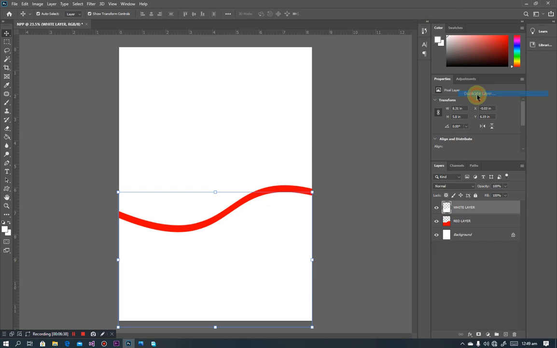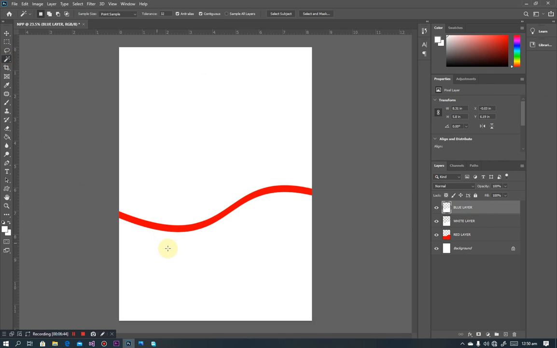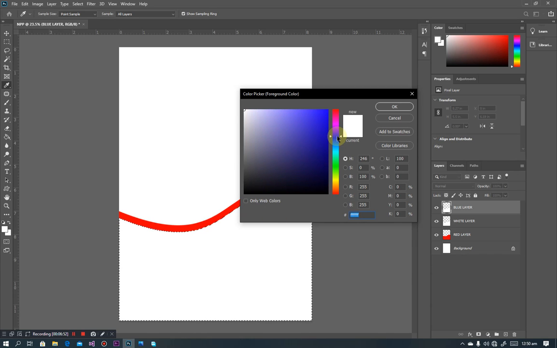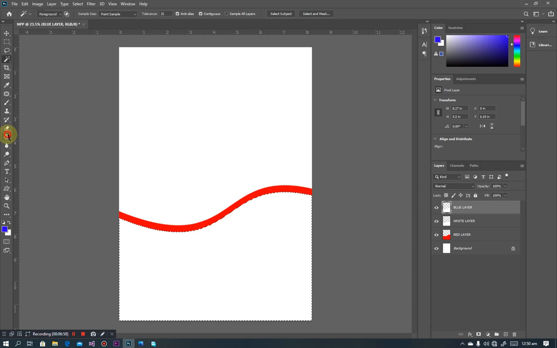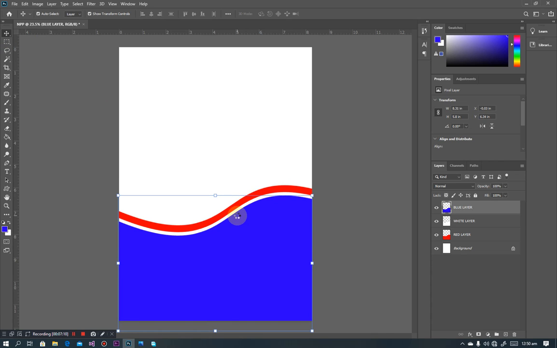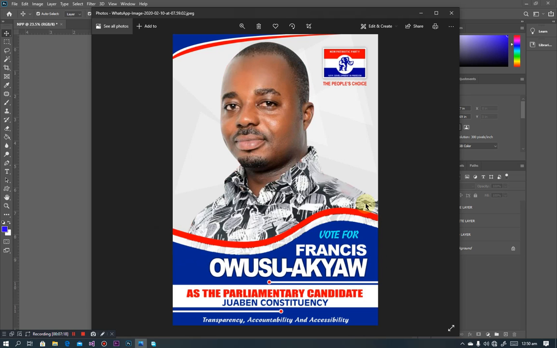So let's duplicate this fast. Let's call this blue layer. So with this blue layer, take this guy, then select that selected blue layer. Let's go to this color. Let's choose this color blue here. Click on OK. Then select the paint bucket, click anywhere here. You see, remove the lines, click on the move tool, and then use your arrow key to push it down. So now you have successfully created this shape, right?